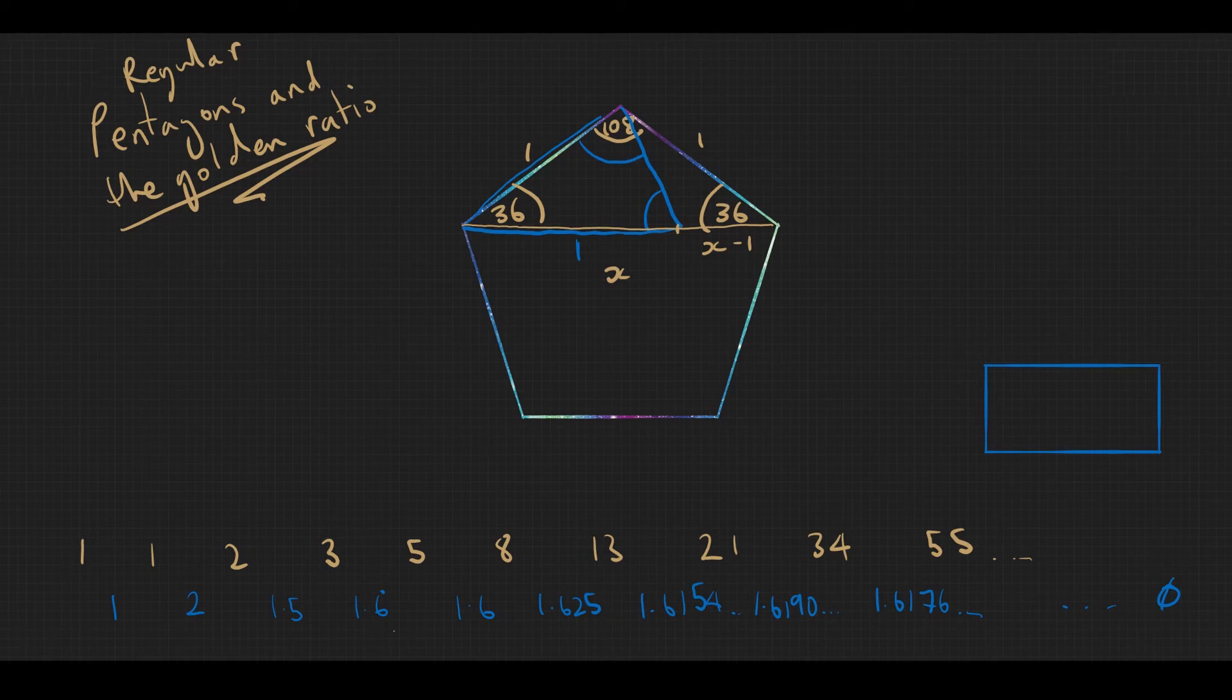And they must add up to 180 take away 36, which is 144, so this must be 72—both 72. They are 144 plus the 36 is 180. So what's this angle in here? Well, that must be 108 because 72 and 108 is 180. And if that's 108 and that's 36, then this one up here must be 36. And can we check? 72 plus 36 is 108. Very good.